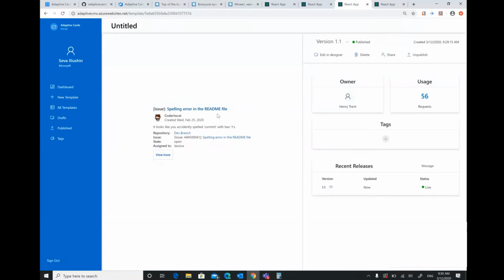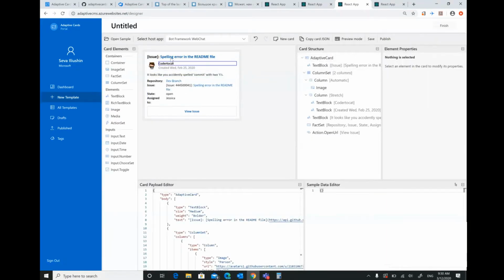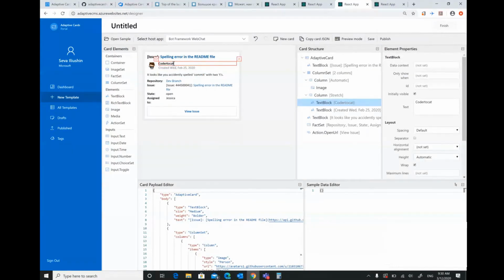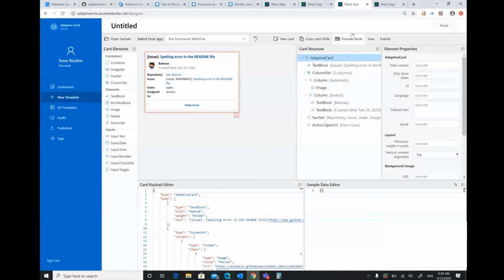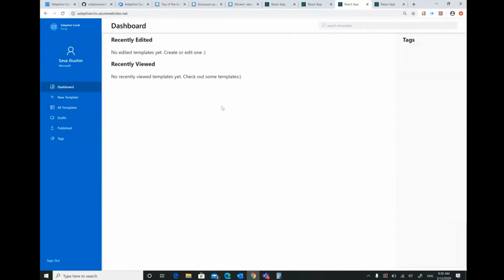So here I'm back to the template preview page, and here we have a little button, Edit in the Designer. So if I click it, it's going to take me to the designer with the template. So let me change the name. I'll change it to Batman here. I can add something else. I can delete this line. Okay, I can just delete this block. Okay, and then I will save the template and I'll finish.